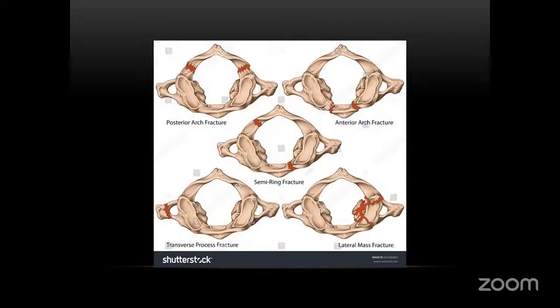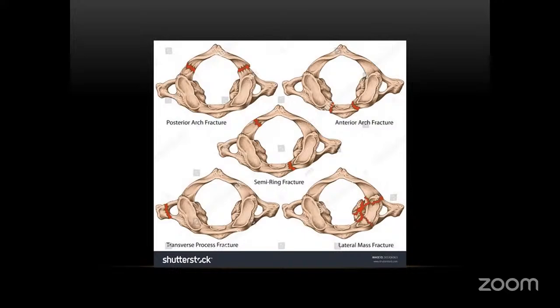Okay. So this is about the mechanism of injury of C1 fractures. Now the presentation. What could be the presentation of C1 fractures? In 90% of these fractures, they present only with neck pain and sometimes restricted neck movements due to severe pain and spasm. Just 5 to 10% of patients present with a deficit.